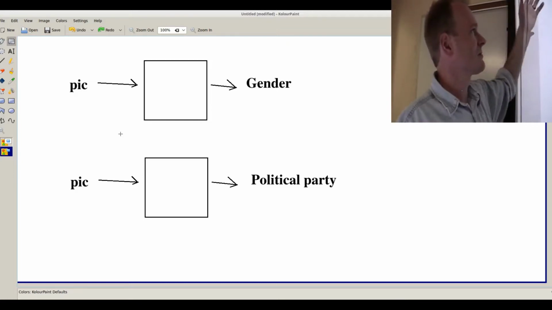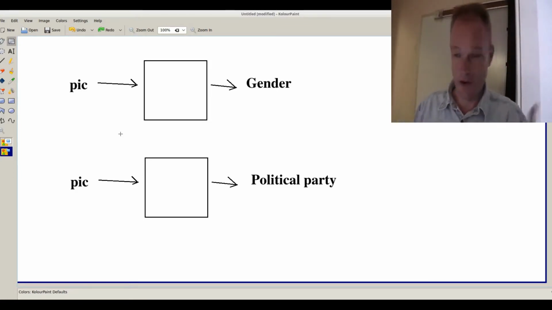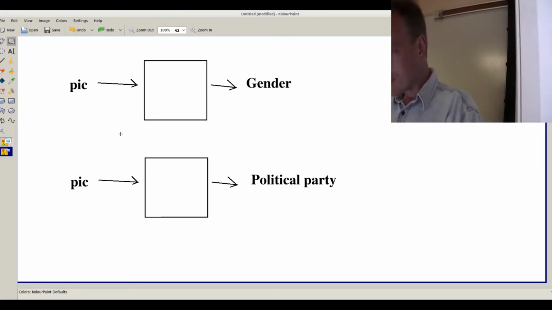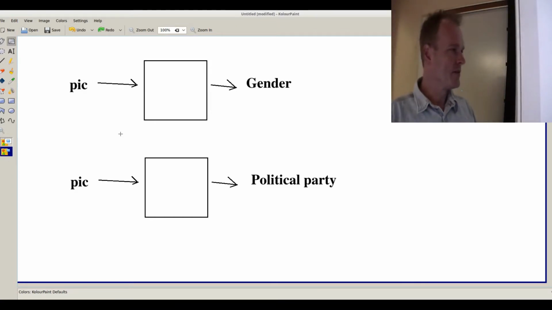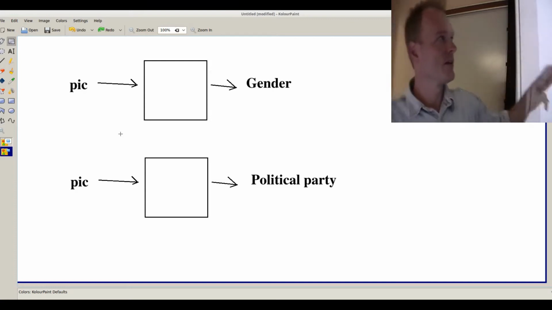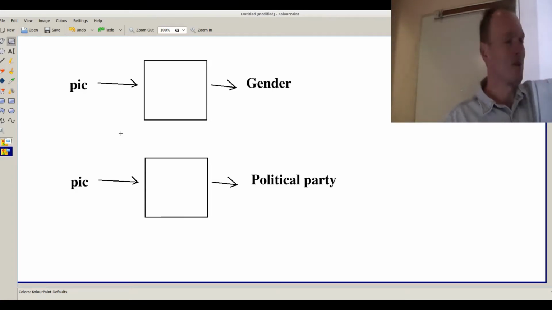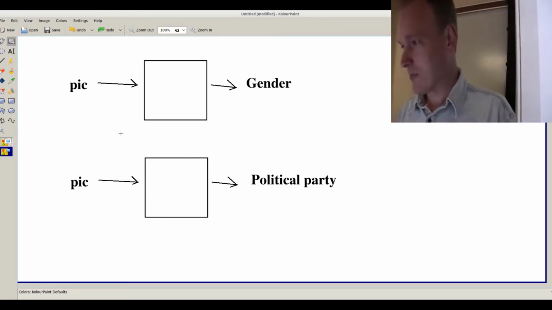No, you cannot tell by somebody's face who they voted for in the last election, but you can tell some stuff, all right? Do you remember how we were talking about how there's a paper that recently came out saying, hey, we can actually predict who's gay and who's not based on their photographs? Well, it turns out that is highly correlated with liberal and conservative. Therefore, if you can tell that, you can certainly tell political party. All right.